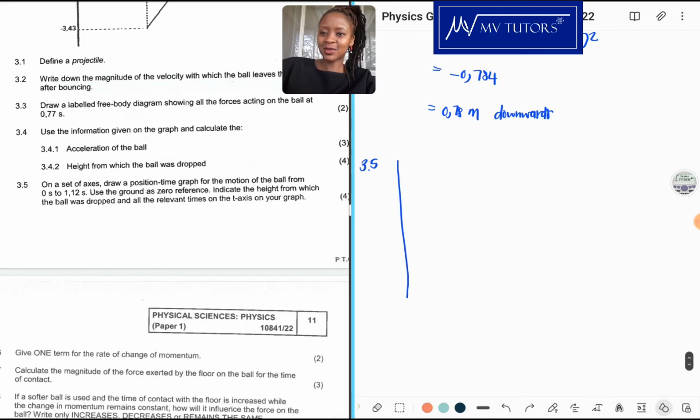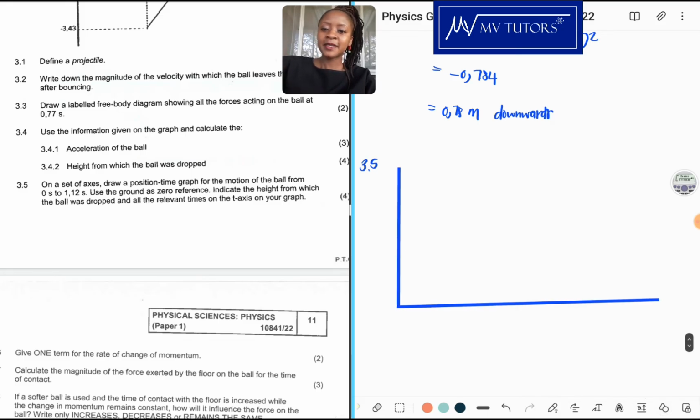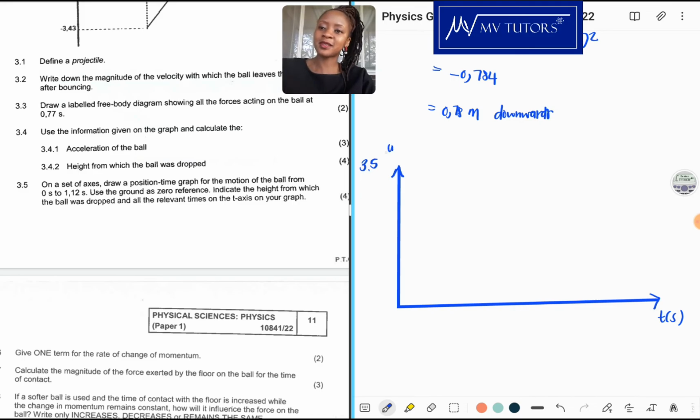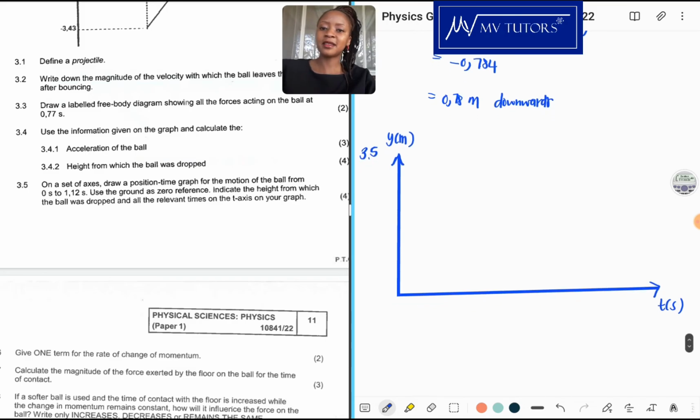it's quite difficult drawing. Okay, this is it. Doesn't matter how it turns out. Okay, so we have our position here. So that's t in terms of seconds. The position time graph is going to say y, so meters. Okay, we can write there time versus position.